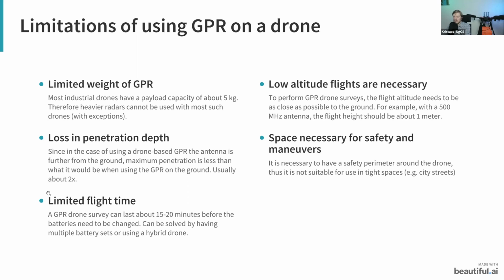Another argument would be the limited flight time. So obviously with the drone, you can't fly forever, especially with normal electric drones. These you can fly for about 15 to 20 minutes while carrying the GPR. And then of course the batteries will need to be changed. With UGCS software, this is not really an issue because we support restarting the mission from the last point. So simply you need to come back with the drone, change the battery, and then you can continue.